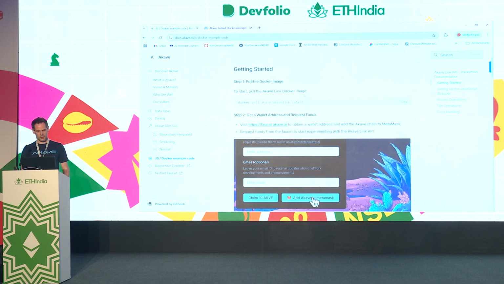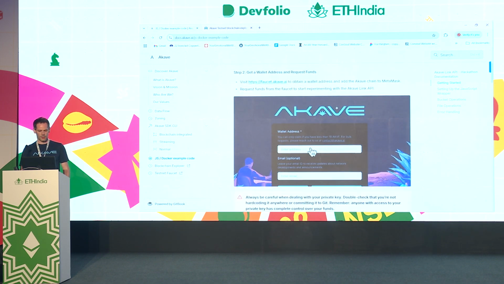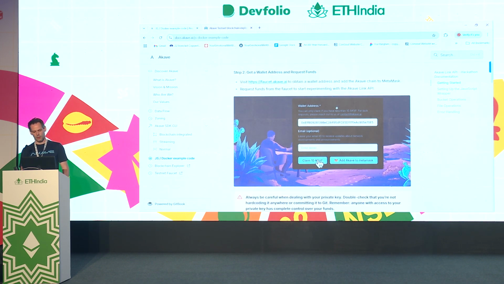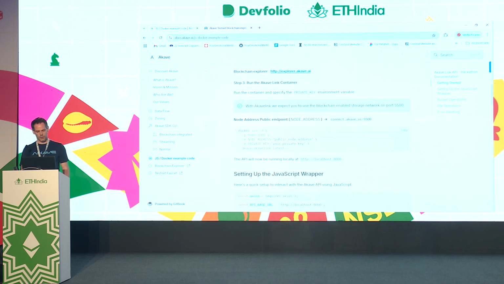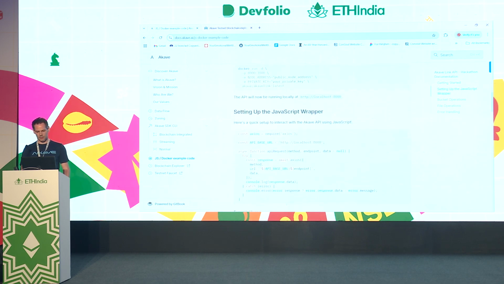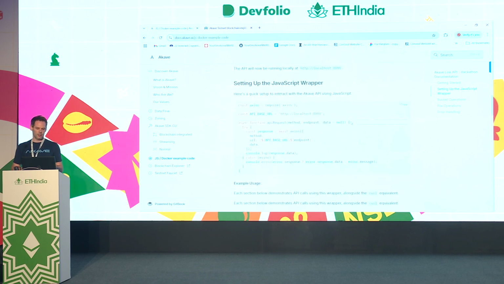And it's as easy as pulling the Docker image. The same way you go to the faucet where you get your tokens, and then export your private key. You put in your private key here once in the Docker container, and you spin it up based on the IP address you put in here. The same here for connecting to the node. Same information you need here. And once that's done, you can interact with it with any code that you're used to.